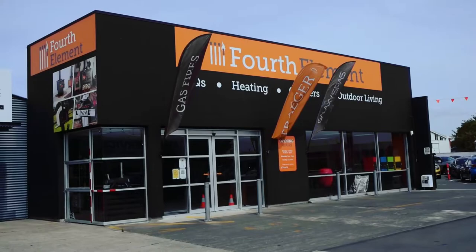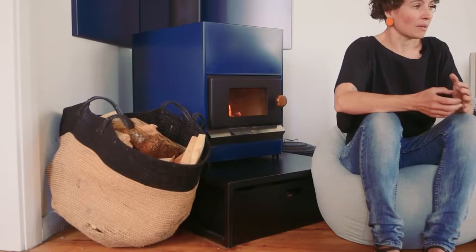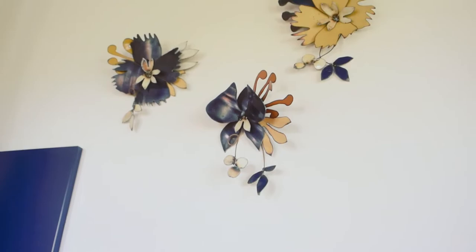So we went over to Fourth Element and purchased exactly the same design and setup, but this time — because my favourite colour is blue — it had to be Dulux Blues. Having a dry house here in Hawke's Bay is so important, and the simplicity of putting that in and how it changes the way you can use your home was a no-brainer. The effect on how you live your life in the house was so profound that Darren and I both agreed — we'll go and get another one. And obviously I had full autonomy over colour choice. My previous role has been as a colour specialist, so being able to go into the showroom and choose the colour — the ceiling is the same colour, and I love it so much our dining table legs became the same colour.